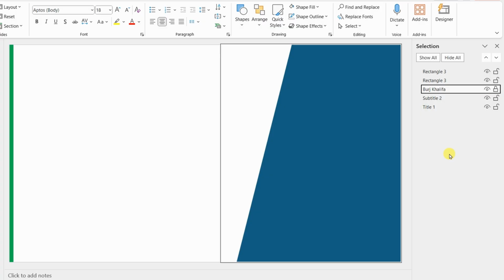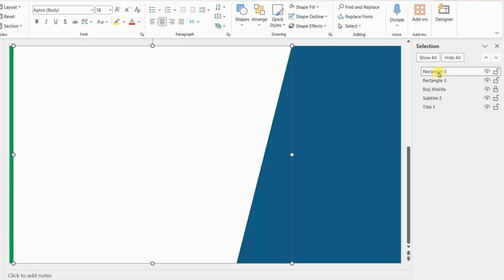However, the main advantage of this menu is the clearer control over the stacking order of objects. For example, this white shape is currently on the top layer and covers all the other objects on the slide. However, by holding down the left mouse button, you can move it to any other layer.